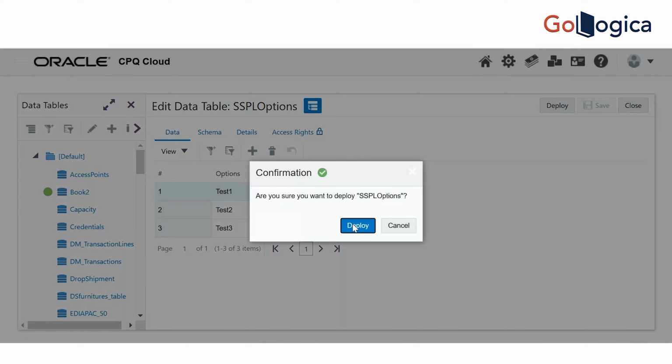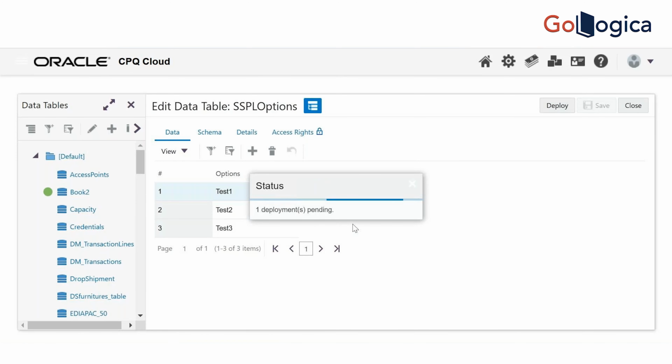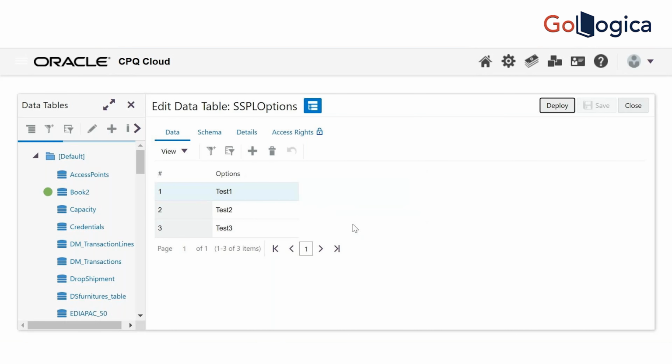Once you deploy it here, then only your new changes will reflect in your logic. Otherwise, whatever old copy of the structure of this data table is there, that will be accessible. If it's a new table, you can't access it until it's deployed. If it's an old table and you put some changes, if you are directly using it, whatever the old status of your data table is there can be accessed. Whatever your new changes will be there won't reflect.